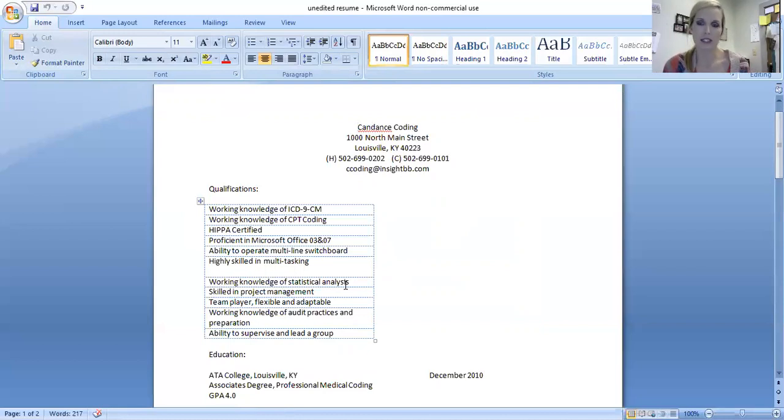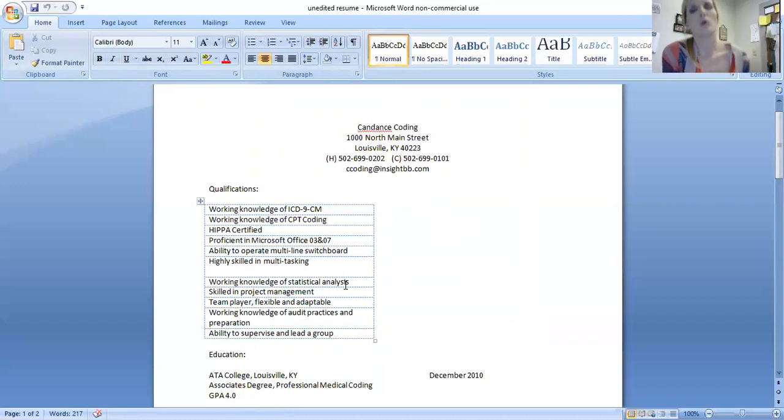The reason why I'm doing this today is your midterm will be very, very similar. On your midterm, I will give you a resume like this, and it will be your job to make some editing changes to it. I will provide a list of changes that I want you to make to that particular document. Once you've made those changes, you'll save it and then send it to my email, so I'll be able to make sure that you made the correct changes. A lot of the things we're going to do on the midterm, we're going to do today, so you are going to be familiar with it.